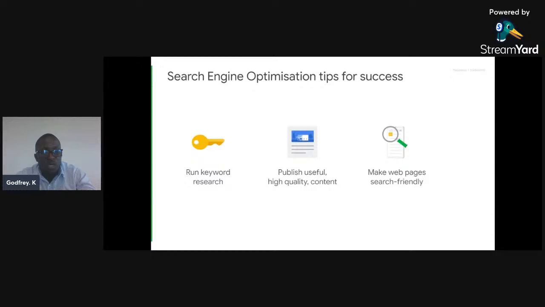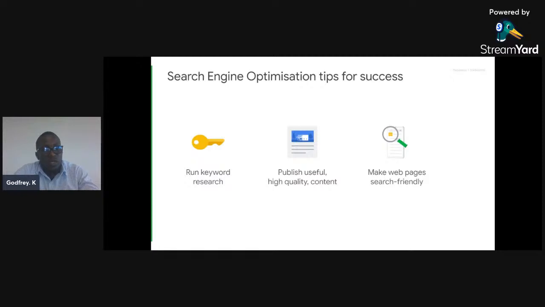Understand your customers and optimize your content to suit their needs. This is what I've been talking about. Make web pages search friendly and mobile friendly. No page optimizations or changes you can make on your website in the video page can quickly help search engines better understand your content. That is one of the crucial things.